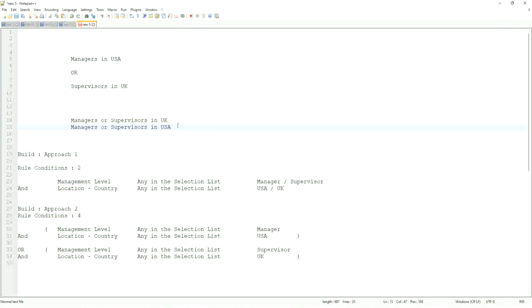So it is going to give me a list of all managers in UK, all managers in the US, all supervisors in UK, and all supervisors in US. So this is not what I want. I only want my managers in the USA or my supervisors in the UK. Isn't it? So this approach 1 is not 100% accurate.